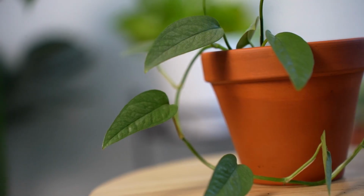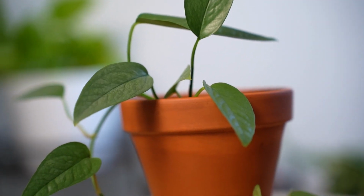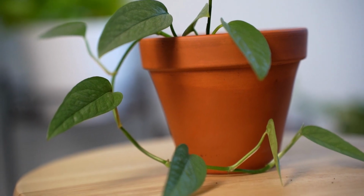Let's talk about the story behind each plant. The Cebu Blue is a plant that is on the market a little bit longer than the Baltic Blue. And the name Cebu Blue comes actually from an island in the Philippines, Cebu Island. Apparently this plant is really abundant there, it's everywhere, grows in nature really big and lush, and that's where it got the name from. And where can you find this plant? Here in Toronto it's a little bit hard to find this plant for sale, but if you go on Etsy you can have a cutting of a Cebu Blue for like $16 or $20. So it's a plant that is a little bit more accessible than other rare types of pothos out there.